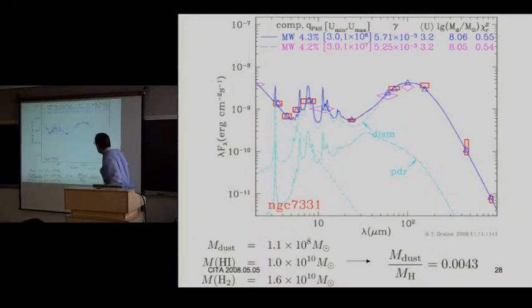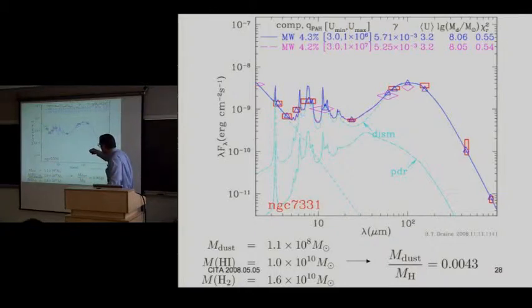Now, the red triangles here, the horizontal extent is roughly the width of the photometric band. The vertical height is a plus or minus 1 sigma estimate of the observational error. The triangles that have been plotted in each case is the model convolved with the bandpass of that particular instrument. So if the triangle falls inside the rectangle, that's agreement to within 1 sigma. And you see that surprisingly often they do agree. This galaxy has relatively good agreement, maybe just by luck.